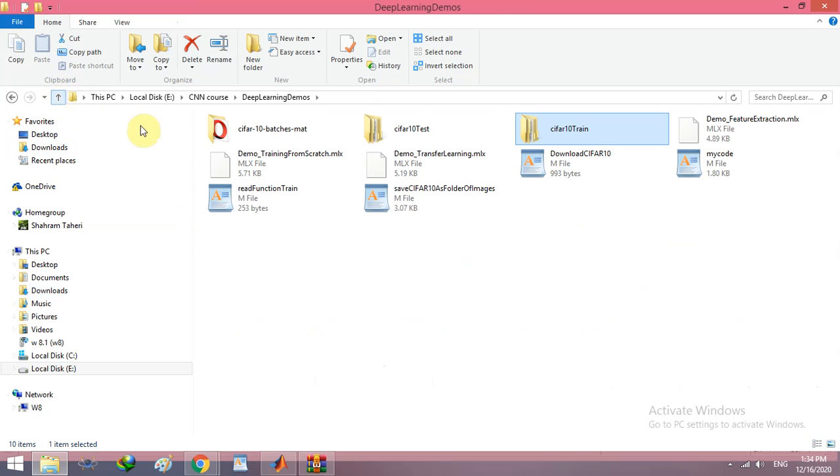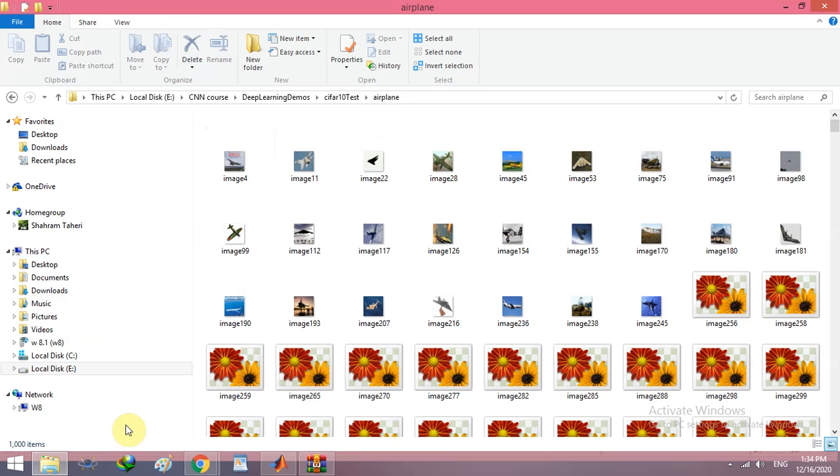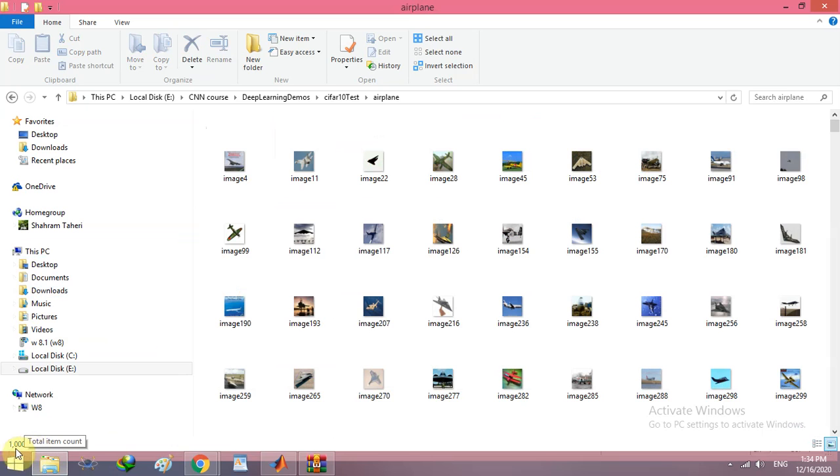So after you download the dataset and run that script to create CIFAR test and CIFAR train, let's see how many images we have here. We have 1,000 for each class for test, and 5,000 for train.